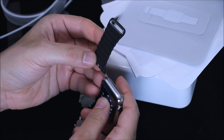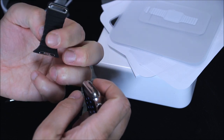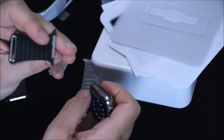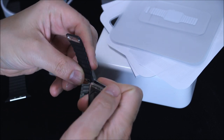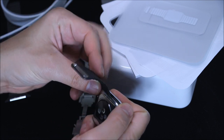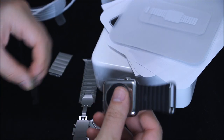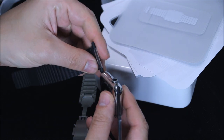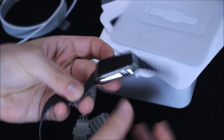this leather strap, which is great, the loop. So you put the, again, I believe it's the type of thing where you can put it either way. I guess you can't. You're going to want to put it the right way. Got to match it up there, I guess. So it slides in there, and you hear a little sound, it'll lock. I actually like this strap a lot. There we go. So there it is.